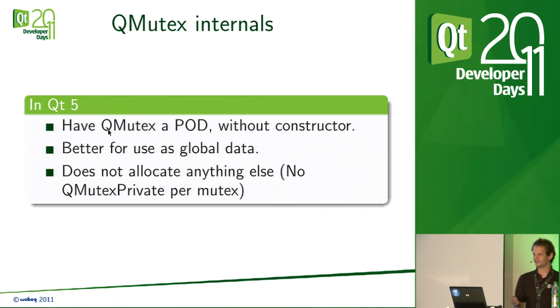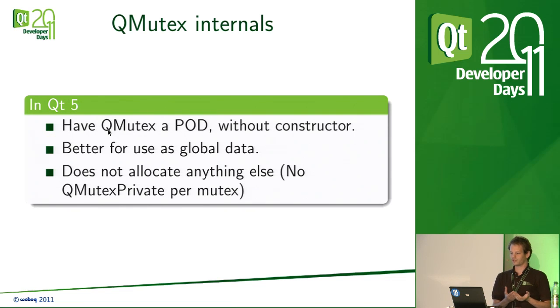One of the reasons is that there are many problems with global objects, such as you don't know in which order they're going to be initialized, and you're going to call the constructor of those objects when the library is loaded. Because Qt is big, and there are many parts you don't use, even if you don't use this part of the library, you're going to pay the cost of the initialization of all those global data. So we try to avoid global data. That's why, if you've read the source code, the global objects are inside the Q_GLOBAL_STATIC macro. But this also has a cost, so having it as a POD is perfect.